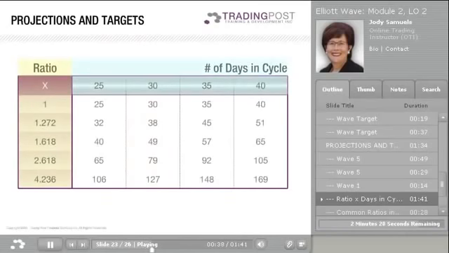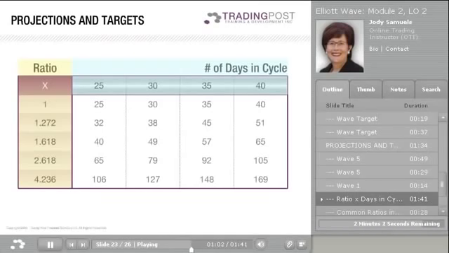The second way to use time targets is to take Fibonacci ratios times the number of days in the up or down cycle to find the subsequent cycle highs and lows. This is a common approach to using Fibonacci ratios to identify turning points in currency markets. As you can see, it requires multiplying the distance in time or days between two important cycle extremes by Fibonacci ratios and projecting the results forward in time.